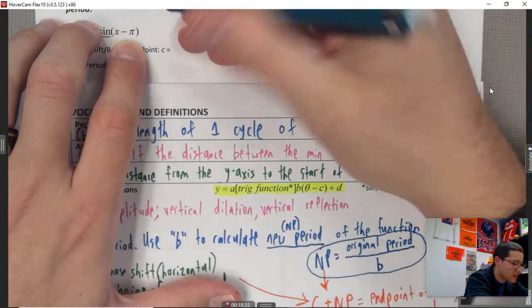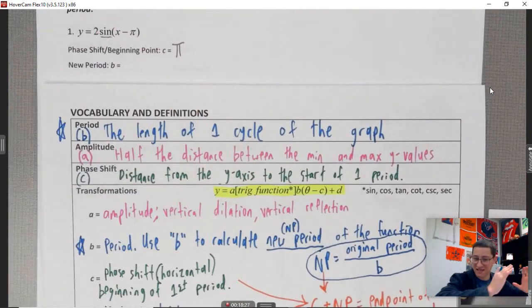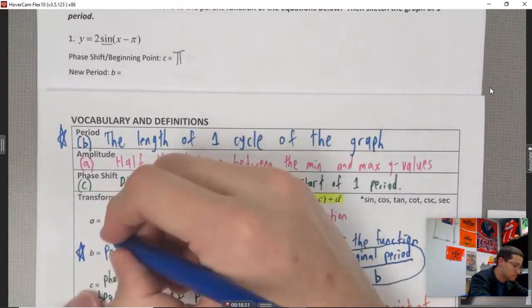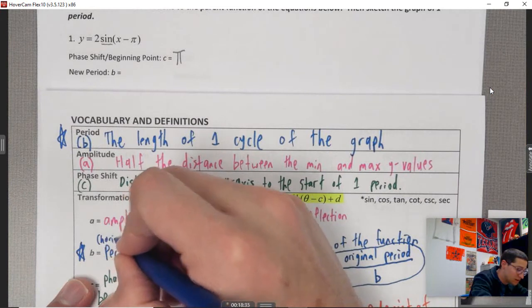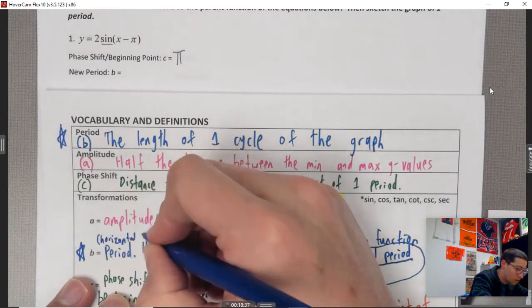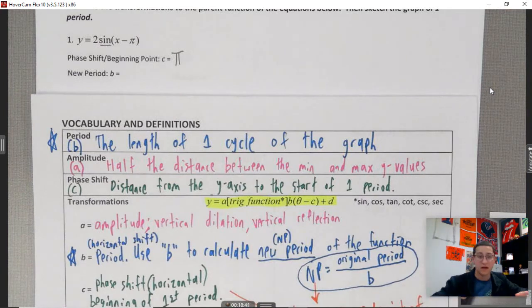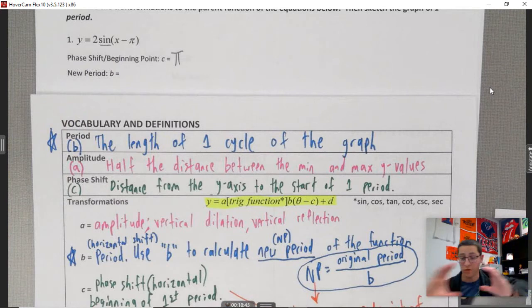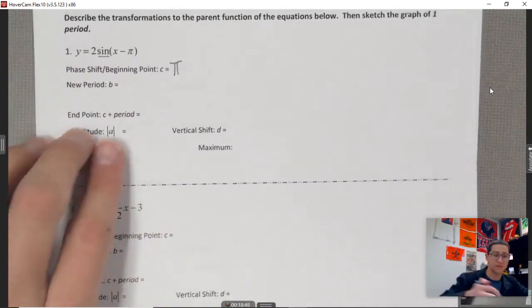Now, one way to compare this is that it's essentially your horizontal shift. If you want to write that in here, that's good practice. It compares to our horizontal shift like we've been doing with our transformations. Since it's a minus value, we're going to shift the function over to the right. That's just something to keep in mind when we actually start graphing it.